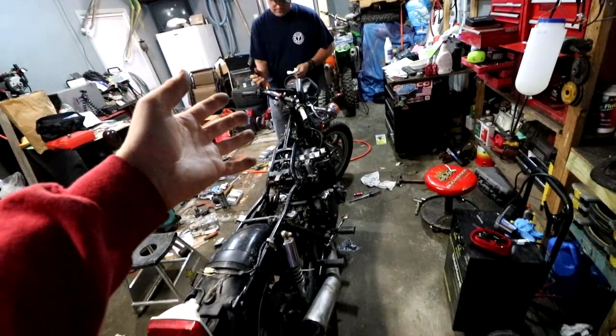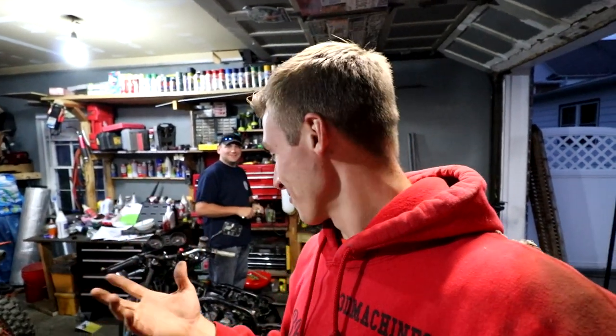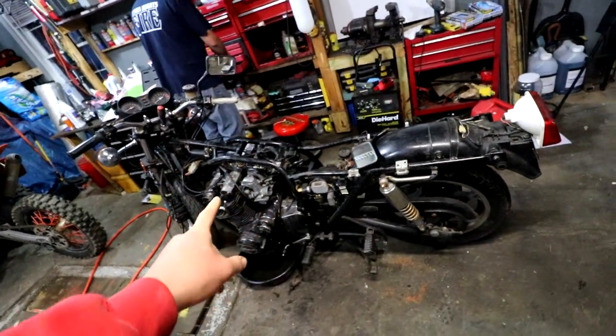Jason has volunteered to help me strip this sucker down, get this thing out of the 3D machine shop, and get it the heck out of my hair. But I want to see this gator going, and obviously we're not going to be able to do it with this Suzuki engine. I should have known — it's a Suzuki. I should have went with a Yamaha. Not only could I not figure this thing out, Jason couldn't figure it out, and Tim couldn't figure this thing out. This thing is shot. It's cursed. Parts.